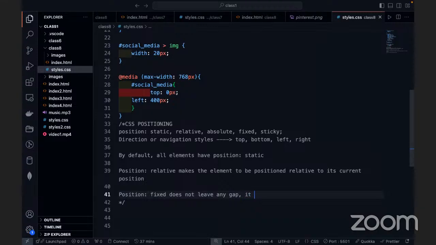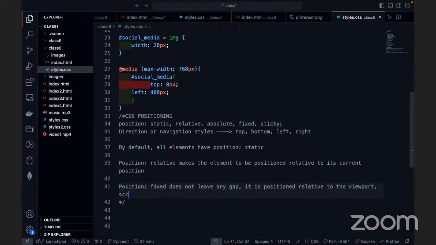It is positioned relative to the viewport. So if it is positioned relative to the viewport, then it means that scrolling doesn't affect it, right? So when a user is scrolling, scrolling doesn't affect it, right?